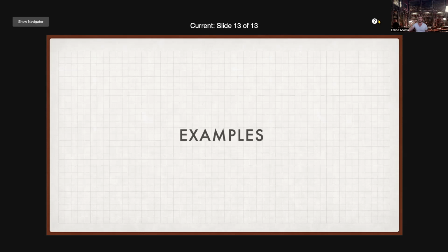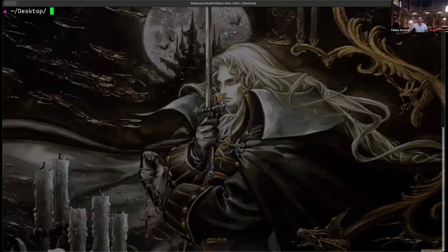Sweet. So now let's actually visualize and see how this works, right? So I'm going to swap to the terminal here, and we're going to see it in action. I'm going to create a directory called merge sort, and I'm going to spell the hell out of that command.